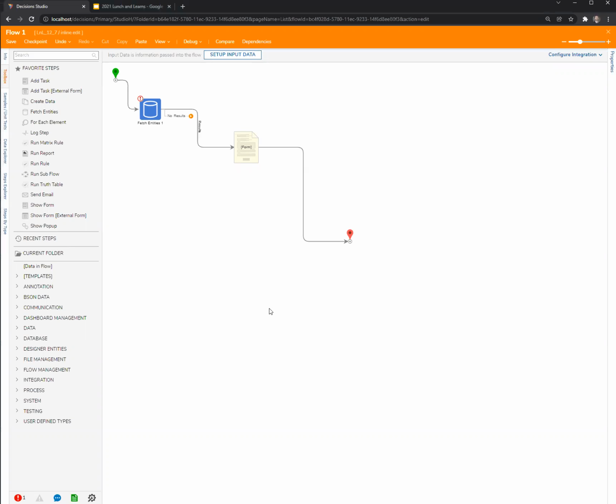Hey, can you hear me? Yeah. Okay, cool. Quick question. Is it possible to send encrypted emails from Decisions, or do you need to link into some sort of email server? Yeah, you'd have to do all that through the email server. Okay, that's what I thought. I know you can send with TLS and other sort of secure options. Where's send email at?